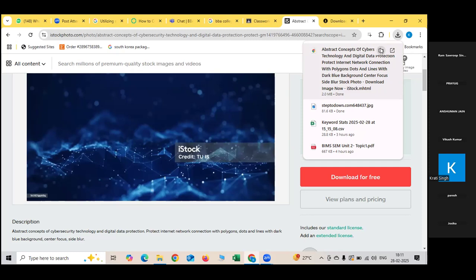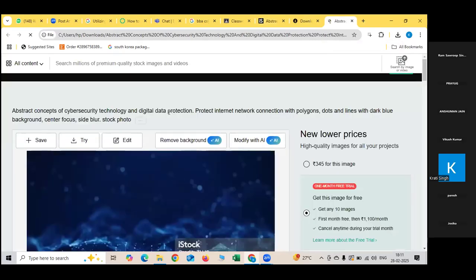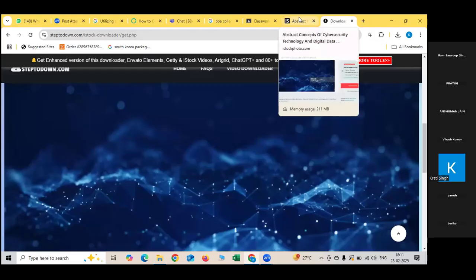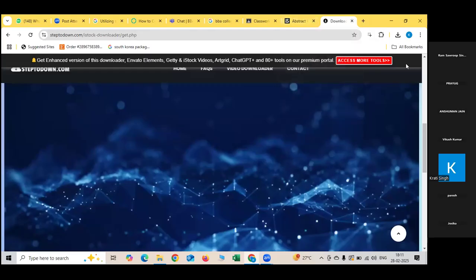Why? Because in WebP format, your image will not be blurred, and it will not reduce the speed of your web page. Because if you upload an image of 1 MB or 2 MB, your page speed will reduce. Now you can see, when I save directly from there, it's not possible to do this. But with the help of the tool, I just copy the URL, put it in the tool, and download the image.